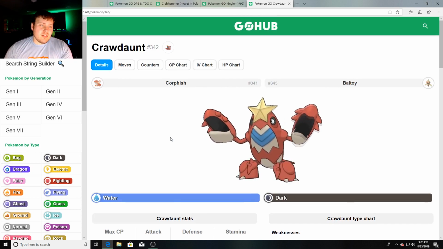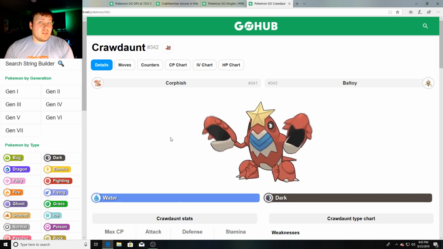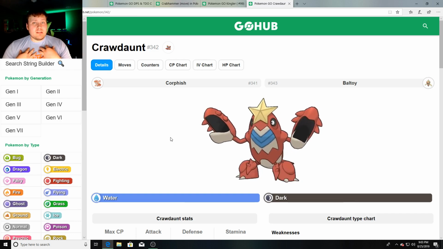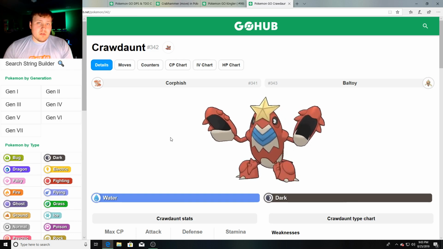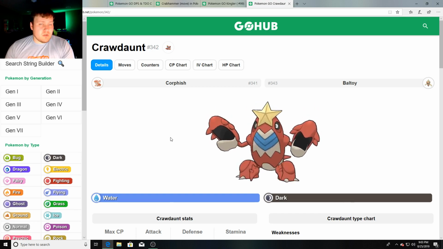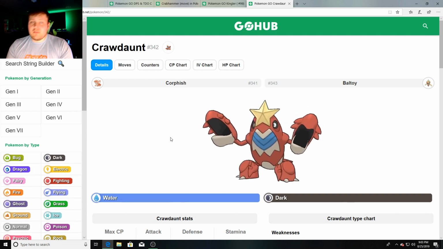So there you guys have it. There's an in-depth look at Kingler and Crawdaunt and Crabhammer as a move. I want to know what you guys think about the new move in the comment section down below. Are you excited that it's finally hit the game? I personally am excited because Crabhammer is one of my favorite moves in the main series games. It's a very powerful move, doing critical hit damage more times than not. It's a very good move to use.